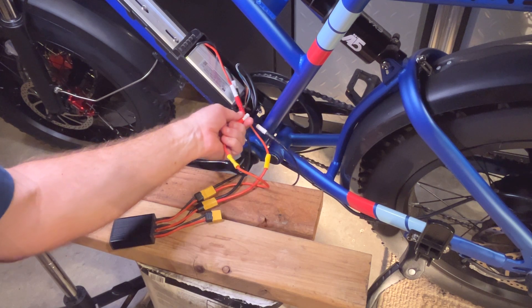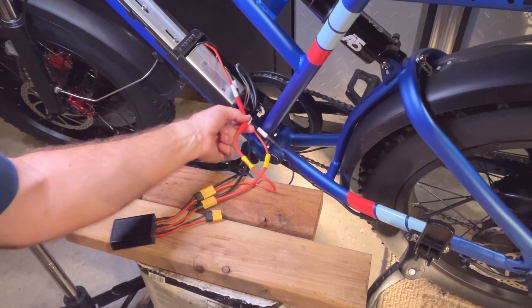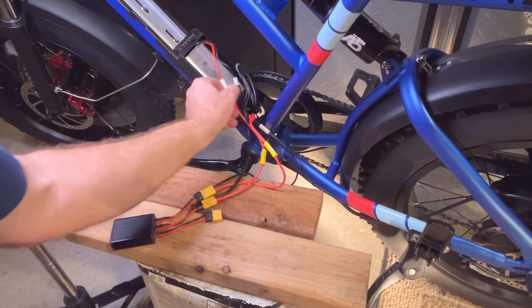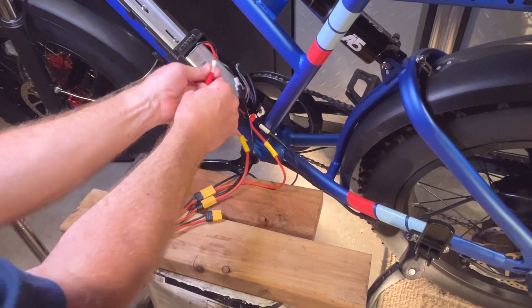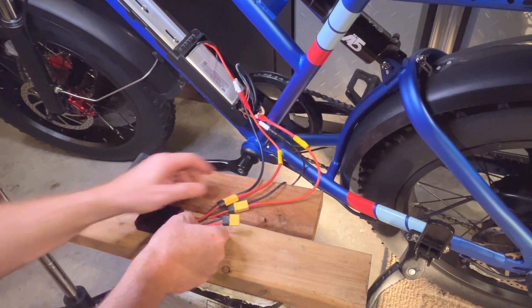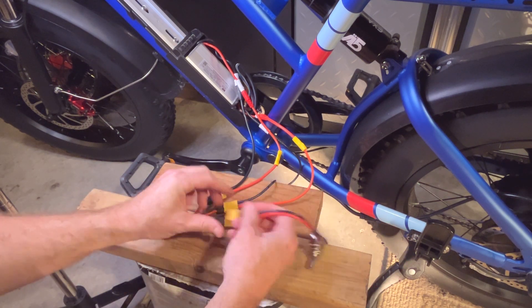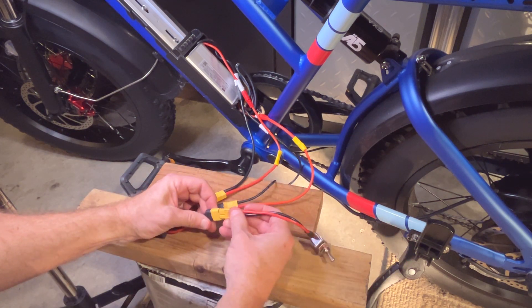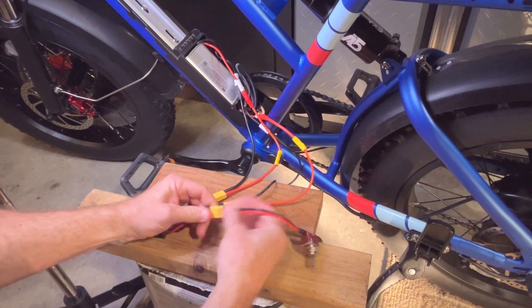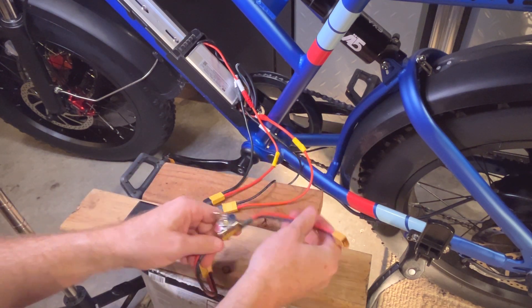This is a little bit loose and seems like it could unplug, so I'm going to put some electrical tape on these male connections. The other ones are pretty nice and tight with good expansion. Everything looks good — it's connected. The extra battery will have this switch, which plugs right in so I can turn the extra battery on and off nice and easy.